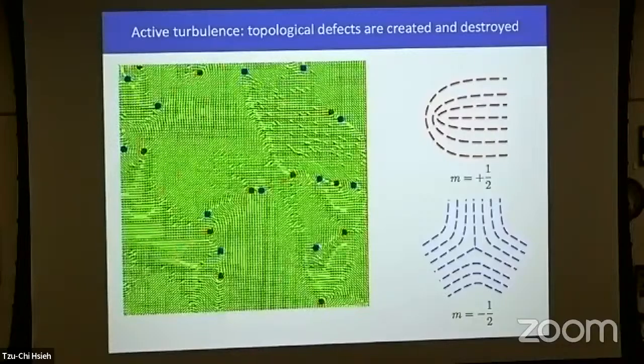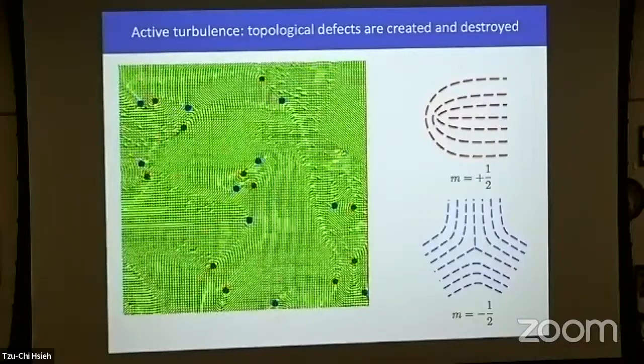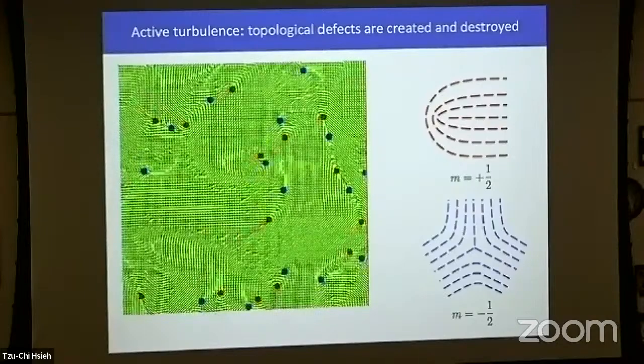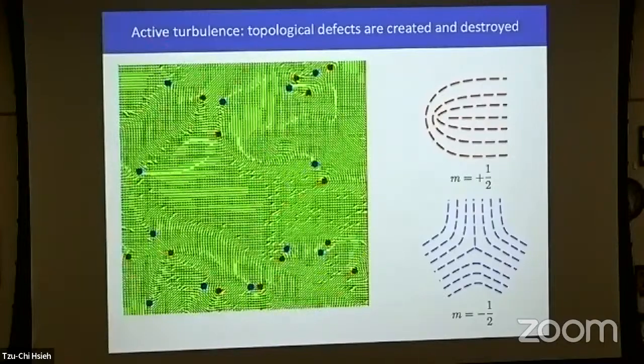Then look up here. I think it happens there. They disappear, but what creates it? Okay, so they disappear, but then they're also created in pairs. That's what makes this very different from a passive system. And that's exactly the right question. Why are you allowed to get them created in pairs? And the answer is that this is active. You're pumping in energy. The energy is able to overcome the elastic energy to create these defects. So you have enough energy available to create the defects.